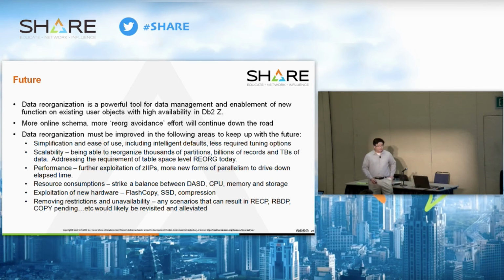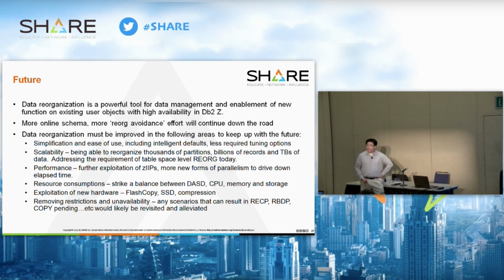Reduce resource consumption. A lot of times it's a seesaw. You want to optimize it, you want to use the least amount of CPU, but at the sacrifice of using more memory. So it's a seesaw back and forth about which is more important to you. We don't want to go all memory. I can allocate a mapping index in memory, which works well for a 1,000-row table, but doesn't work so well on a terabyte table, right? So it's a seesaw between the trade-off and how we best optimize it.